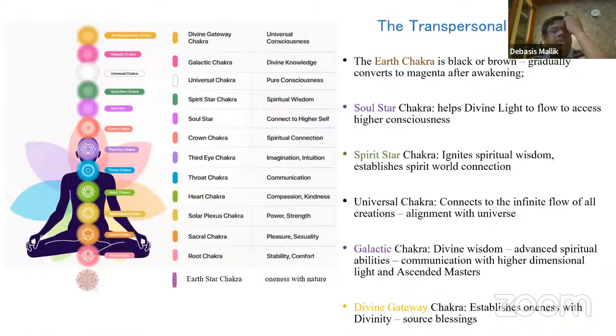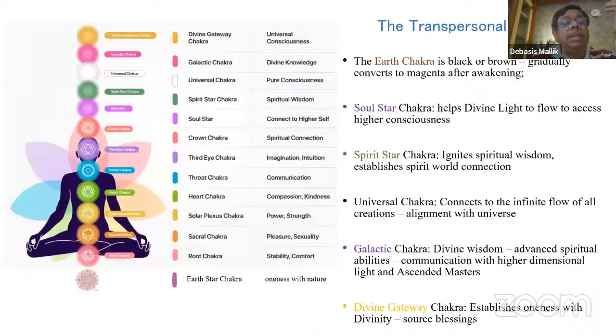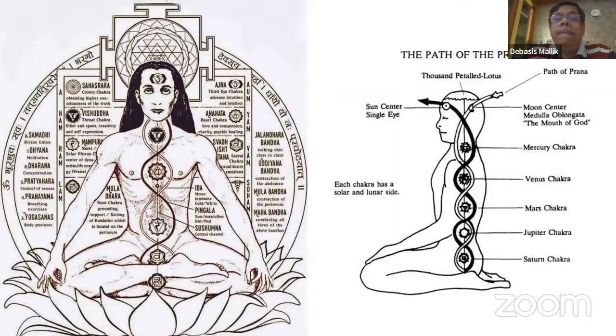It is the same. So coming back to your question, are they the chakras? Here in Atharva Veda, they did not call these chakras, but essentially speaking, they represent the chakras. So I will gradually come to the end of the session, but before that, I just wanted to help you understand how the chakras get activated and how energy flows.